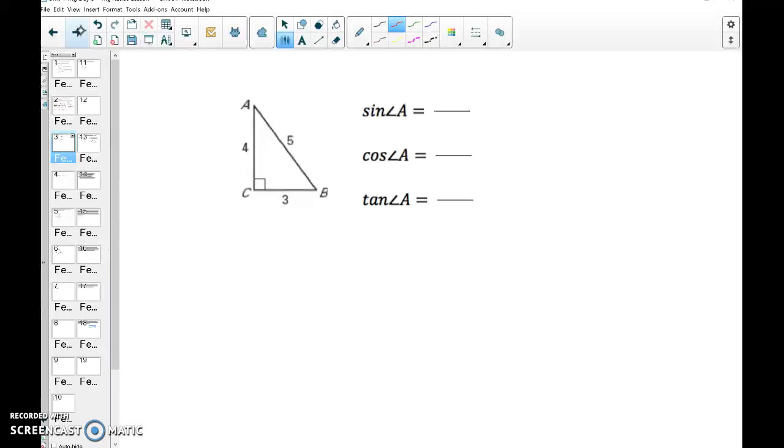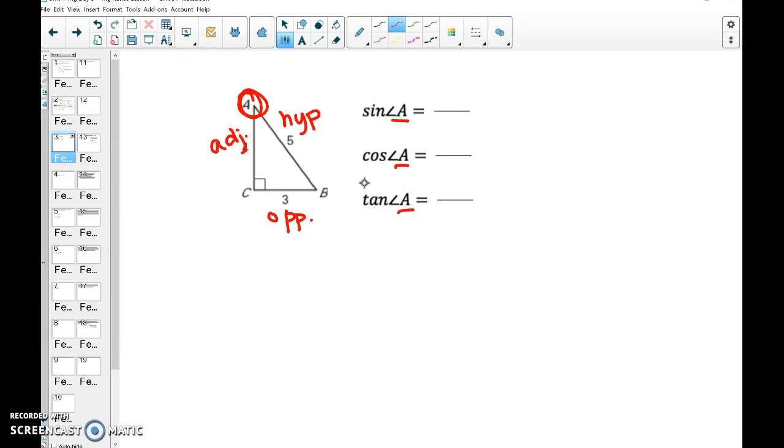Moving right along, now we're going to throw in some actual numbers. Again, you got to label first. Start off with your hypotenuse. It's never going to change, so might as well pick that one first. Again, I know it's the hypotenuse because it's the longest and it's across from the 90 degrees. These all are talking about angle A, so that's my focus angle I'm going to use. So what side is opposite of angle A? Again, pretend like you're a little person standing in that corner and you shoot a Nerf gun out. You're going to hit CB. So that's the opposite side. And then that leaves this one to be our adjacent side, which means next to, like we talked about before.